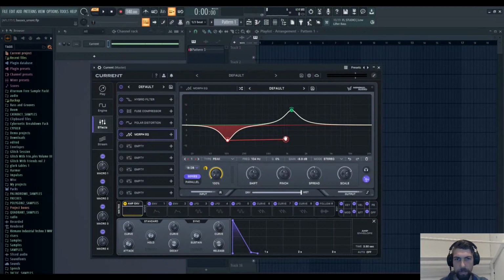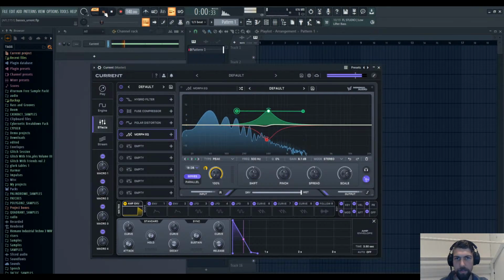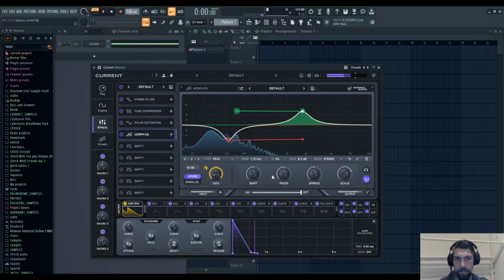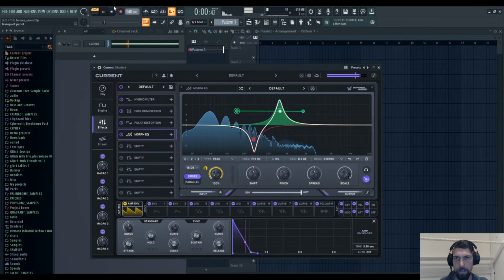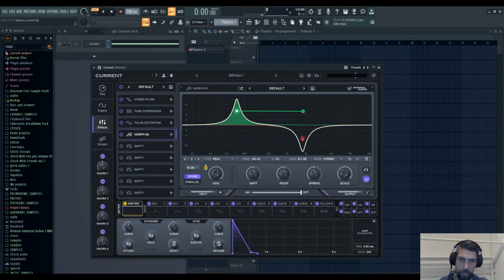Maybe make it even longer. Kind of like this, I guess. Now scale it a bit. And maybe go the other way around then.